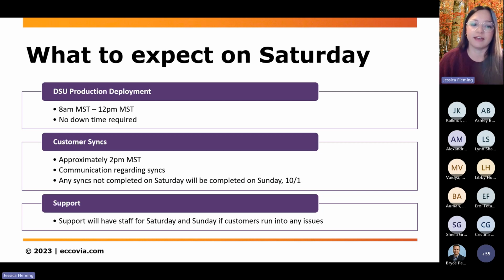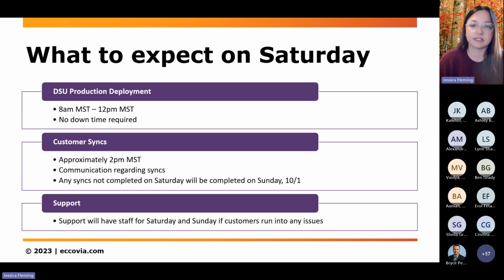The second question for the deployment is, is there going to be any downtime required? Technically, no, there is no downtime. You don't have to be out of the system while the deployment is happening. But as always, there could be some potential for issues if you're working through a workflow as the release is hitting. Maybe a step triggers differently than you were expecting it to, or maybe a step doesn't trigger because the workflow release came out directly after you finished that workflow. So just keep in mind, there could be some wonky things happening, but you're not required to be out of the system during that deployment.